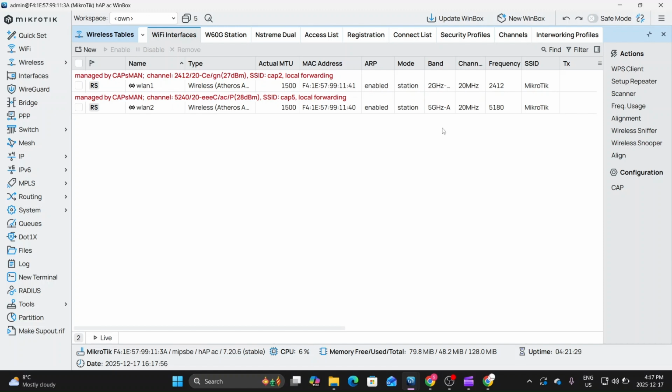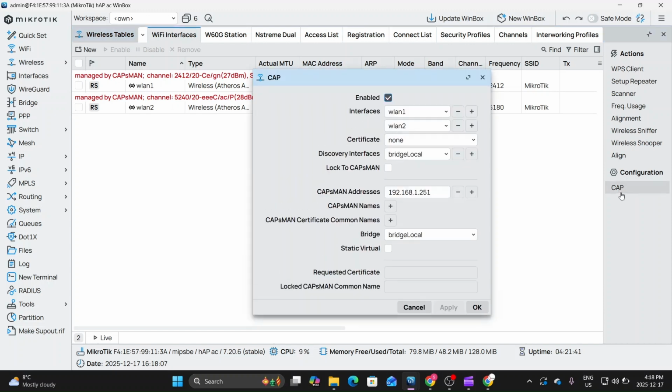And in case you don't see this, you can come to the configuration part on the right corner, and you see the CAP. So you click on the CAP. You must make sure that this CAP configuration is enabled, and it has both wireless interfaces included, and the discovery interfaces.